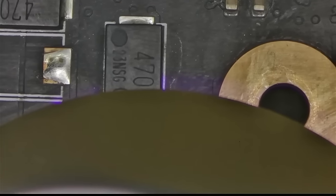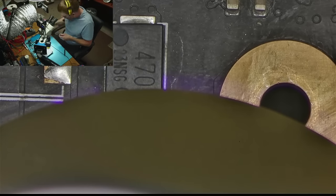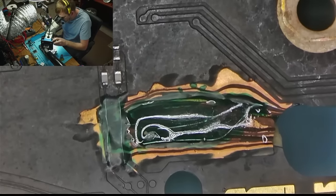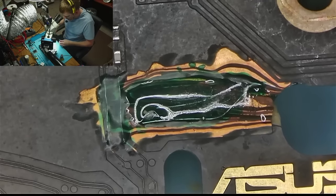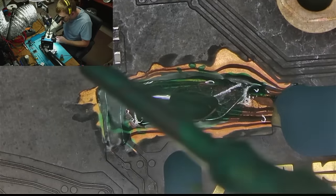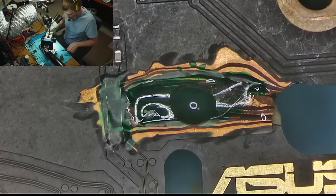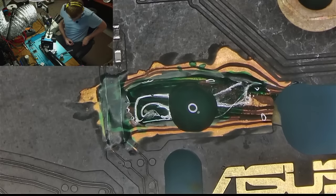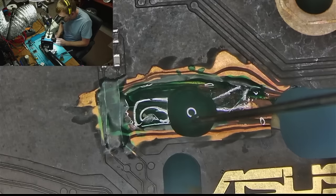Unbelievable. I cannot believe that this thing actually worked. I cannot believe it. I had very little hope for this to work. You guys have no idea. I was almost certain that this thing would not boot with such a giant crack. I guess we all learned something today.